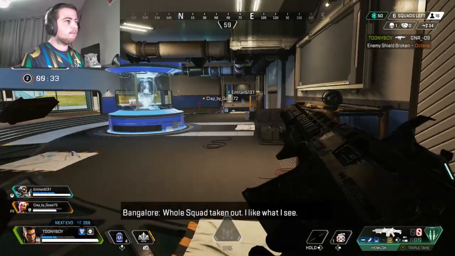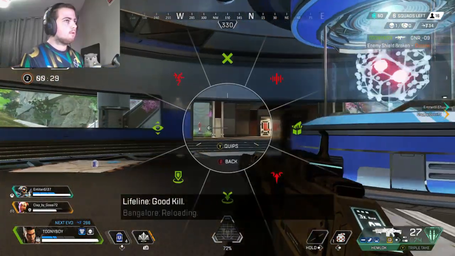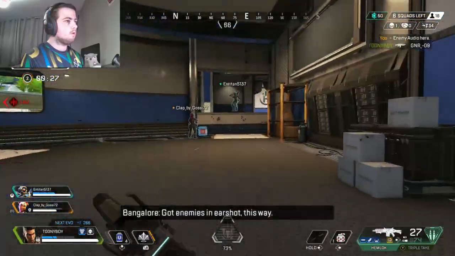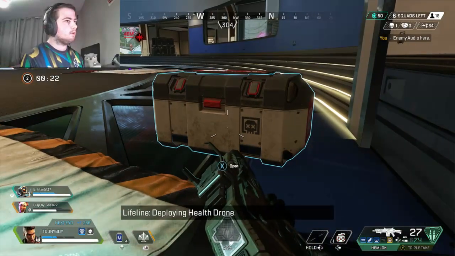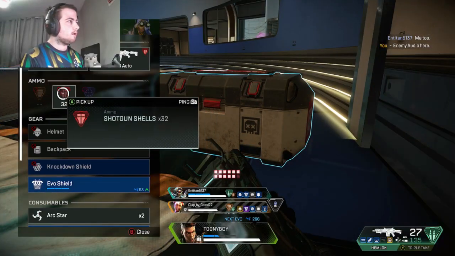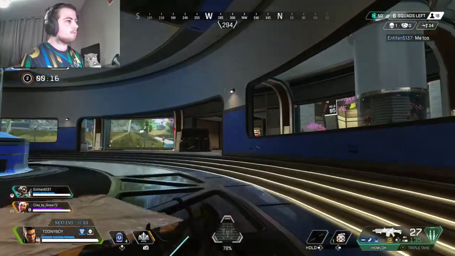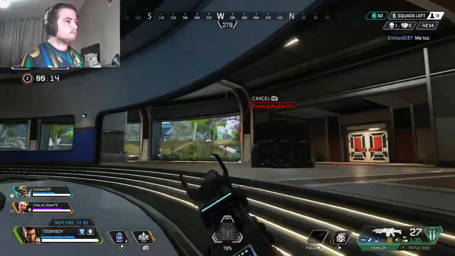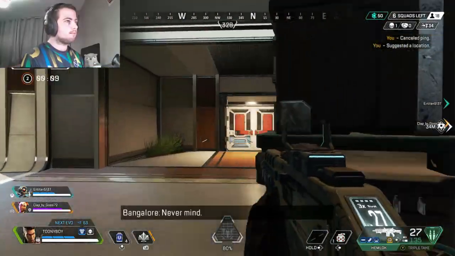Indeed. Whole squad taken out. I like what I see. Okay. Reloading. Got enemies in earshot. This way. Could have sworn I did, at least, anyway. Deploying health drone. I'll join. Recharging my shields. Evo shield. Let's relocate here. No, wait. There you go. Never mind.